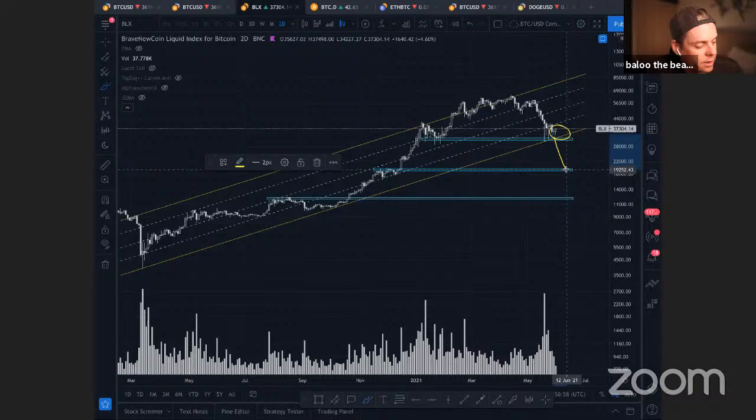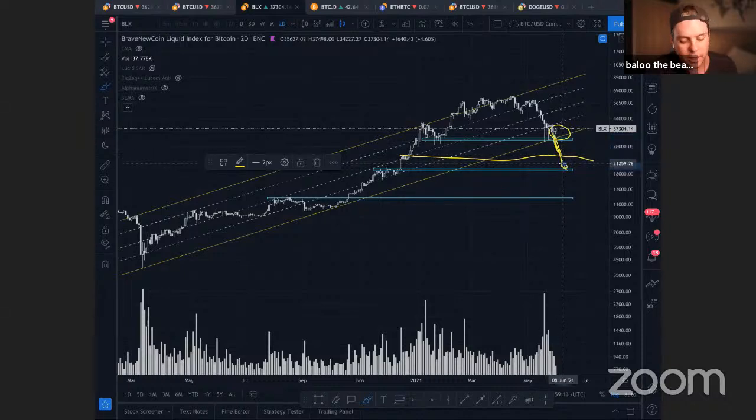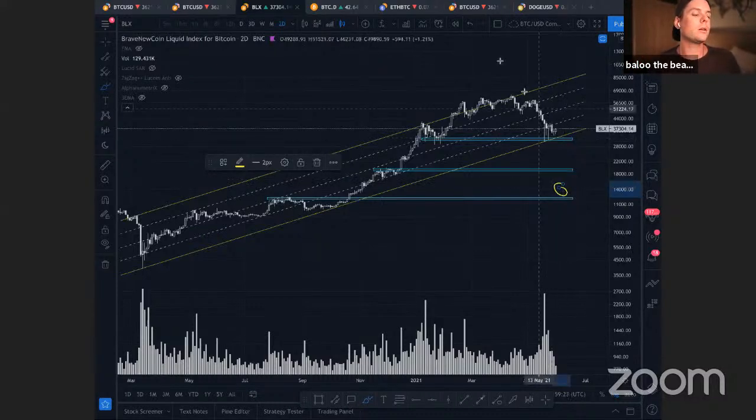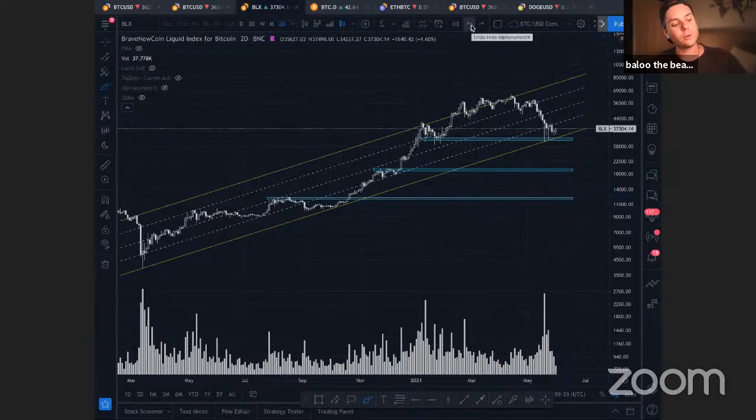Yeah. You're hearing that narrative around, there could be some sort of argument that maybe 25 to 24 to 23 holds, but honestly, with a breakdown here, there's not much holding us up until we get to 20K. 20K is going to be that big psychological level where we had the all-time high break. And we'll see how that level supports. And then if that doesn't hold, we're heading down to 12 to 14. But these are not levels that you can plan for. These are not levels that you can trade on, really.